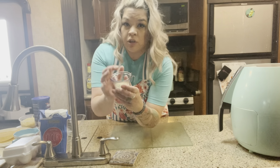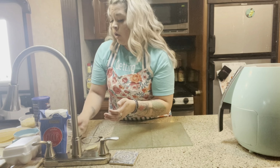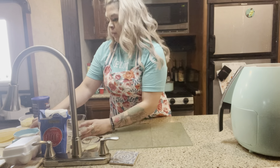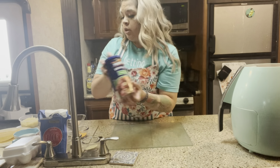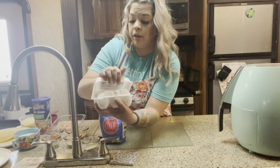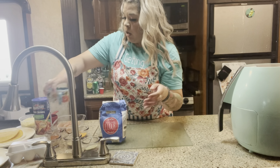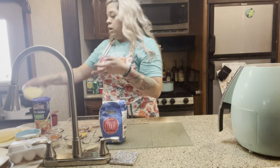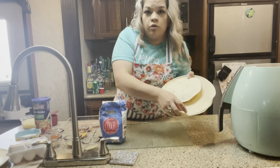I have the sazon completa, 1 tablespoon. The Everglades seasoning, 1 tablespoon. Oregano, 1 teaspoon. Seasoned salt, 1 tablespoon. Paprika, 1 teaspoon. I'm gonna use 1 cup of these breadcrumbs and 1 cup of all-purpose flour. I'm gonna have 2 eggs for the wet ingredients, and 1 cup of whole loaf 2% milk. I have 2 chicken breasts and 1 cup of cheese. I have the tostada tortilla, the smaller tortillas, and then the big giant tortilla to make the wrap.